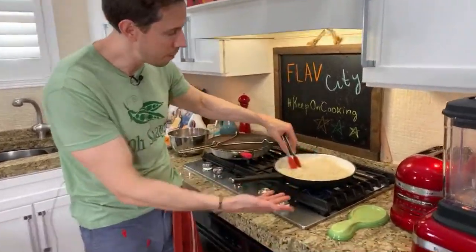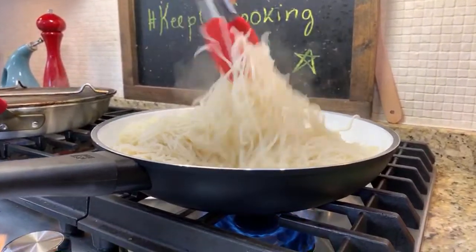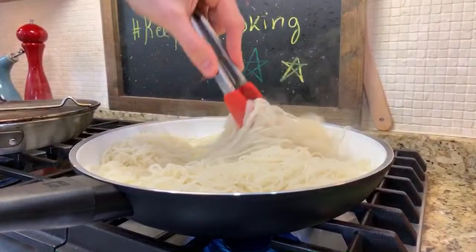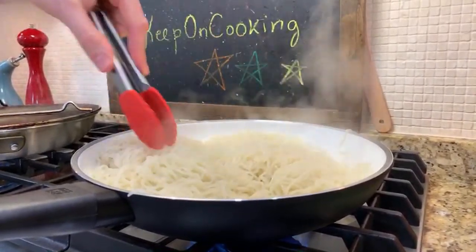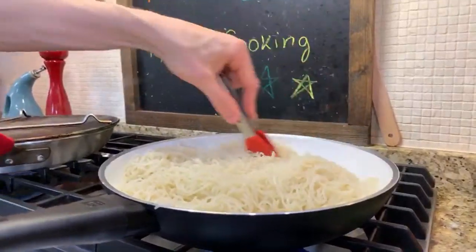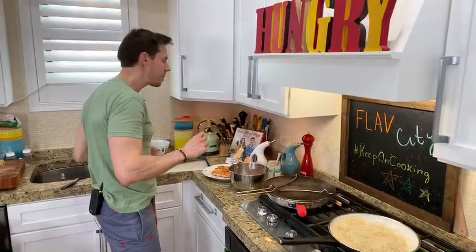Can you guys see the steam coming off of that? That's the enemy — the moisture is the enemy. By evaporating the enemy, we're going to make them nice and dry. So when I make this amazing peanut noodle dressing later on, it won't get watery because we're taking all the water out of the equation. It's actually an almond butter dressing, but I think I'm using peanut butter tonight because I have a big jar from Costco.